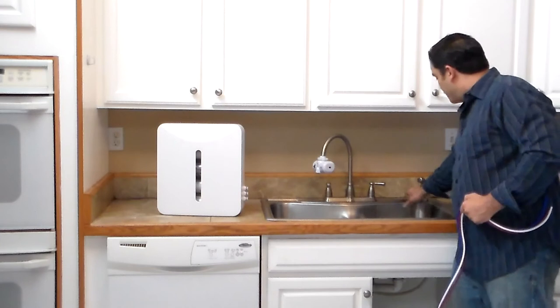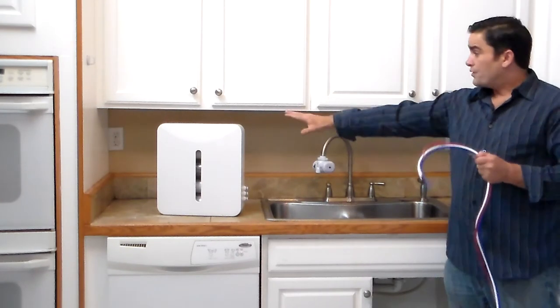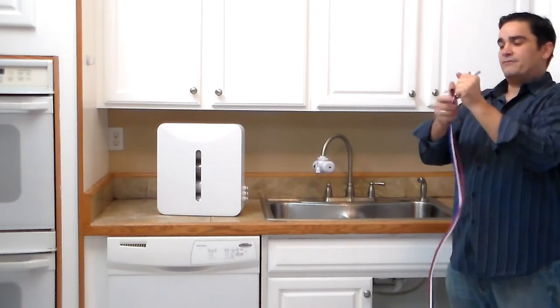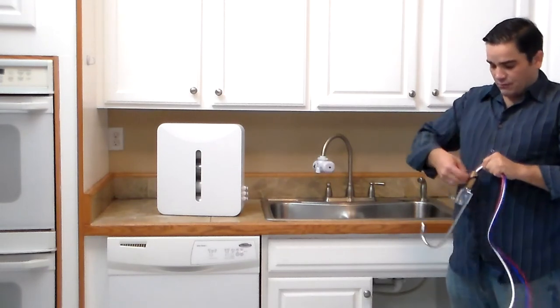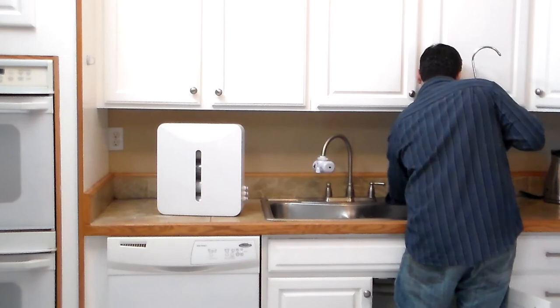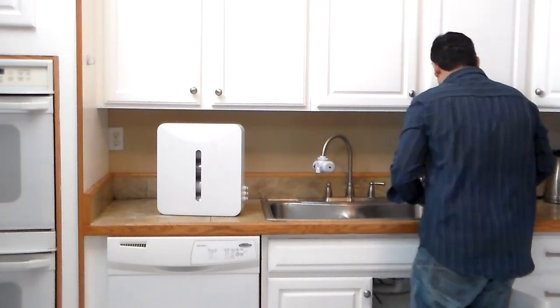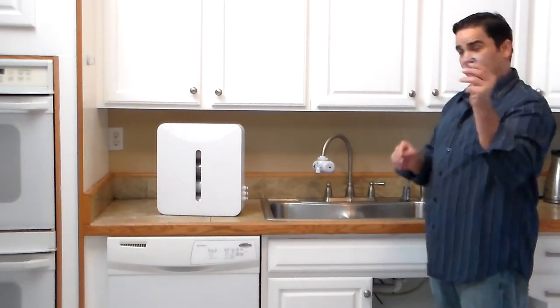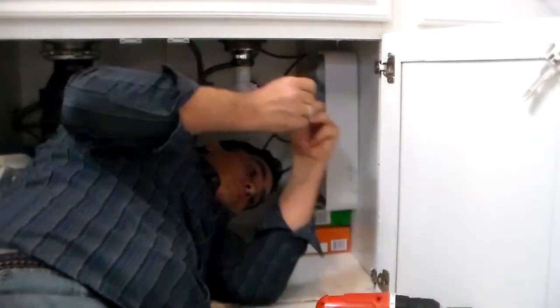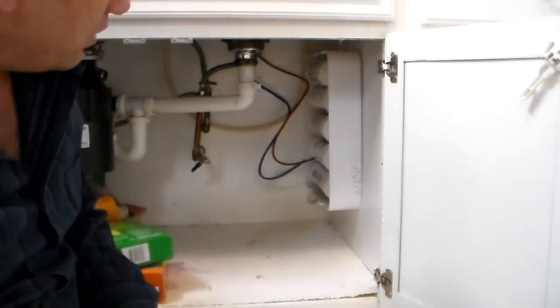Folks, what we're going to do next is we've got our hole drilled in the sink top, so now what we're going to do is we're going to take the escutcheon plate and the rubber washer that's included with our filtration system, and we're going to thread it carefully up to the water dispenser. And then we're going to take the rubber washer and do the same thing. And then what we're going to do is we're going to drop this through our hole to underneath the sink. Now on the bottom side we have a ring washer, a flat washer, and a nut, and so I'll go down and put this on the bottom side next. So that's it, folks. We're now mounted. Now all we've got to do is replace the face and connect the water lines.